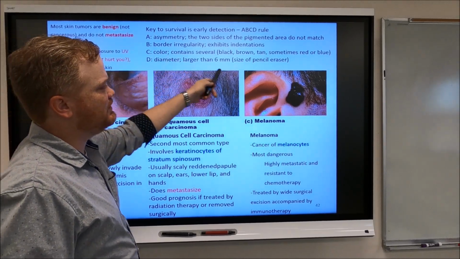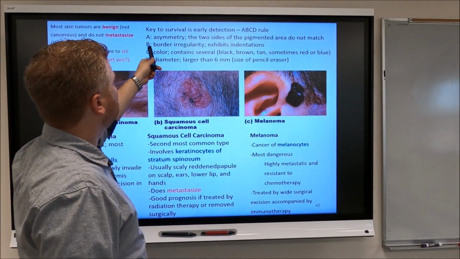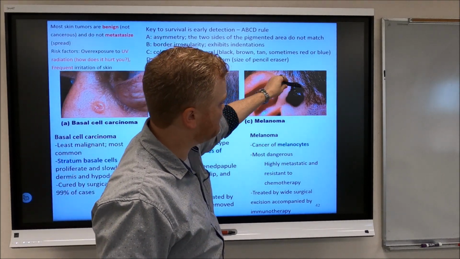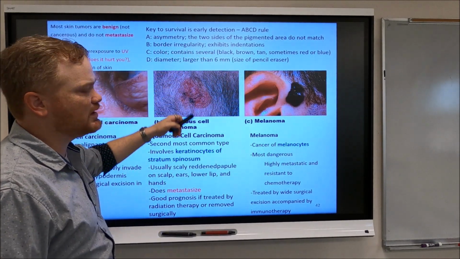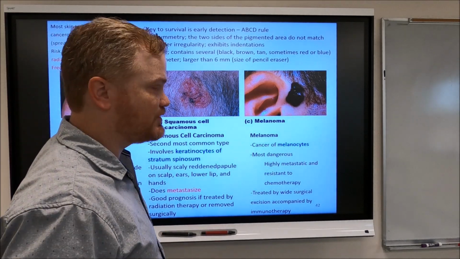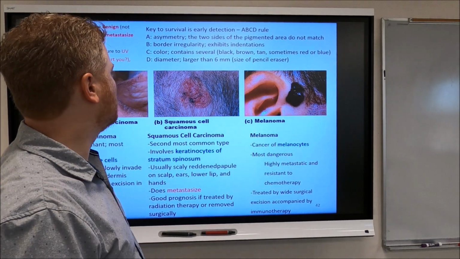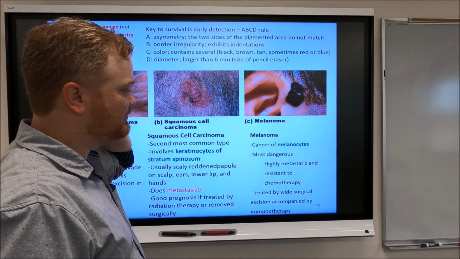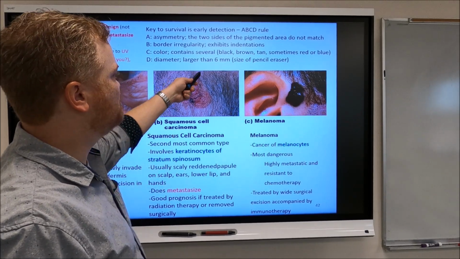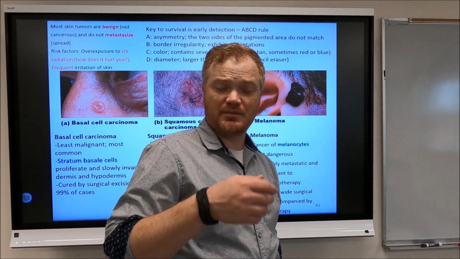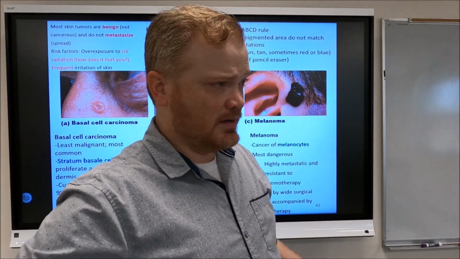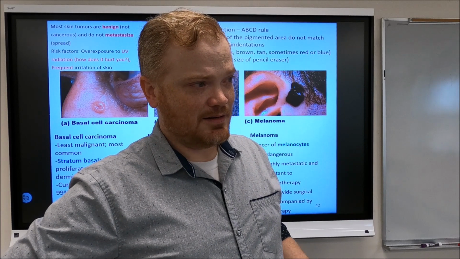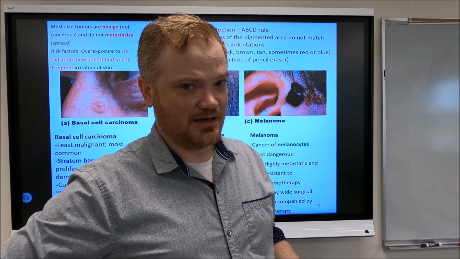A for asymmetry, so this thing is non-symmetrical. B for border irregularities. If you look at this, it's got all sorts of border irregularities. C for color. If it looks decidedly different from the rest of your skin's tone, maybe this could be a problem. And then last but not least, D for diameter. If it's bigger than the end of a pencil eraser, 6 millimeters or more, maybe this is something you should have looked at. Because, look, I can't voice this to you seriously enough.